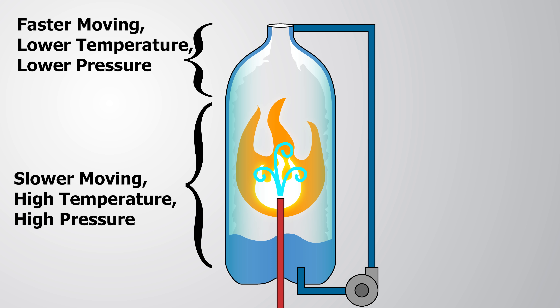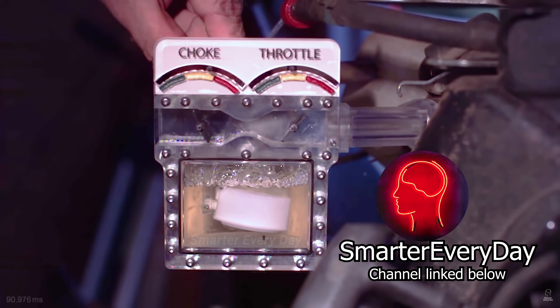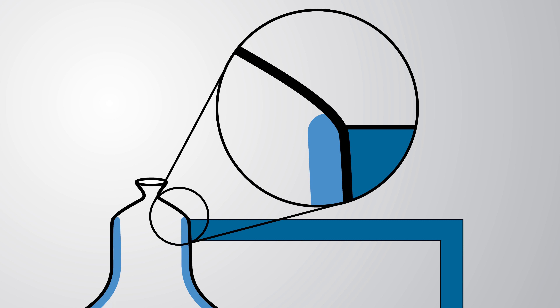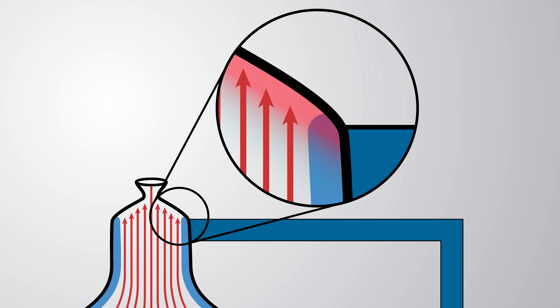Near the neck, gases should be faster moving, having traded some of that temperature and pressure for velocity. So if anything, I'd expect a little bit of a siphoning effect, kind of like a venturi in a carburetor. What I think is actually happening is the fast-moving exhaust is hitting the nozzle and creating what's called a stagnation point - that basically means the fast-flowing exhaust is brought to a near stop, and the pressure and temperature that was used to gain that velocity is brought back out. And since this stagnation point is right next to the inlet of the fuel, it ends up pushing exhaust down that tube.